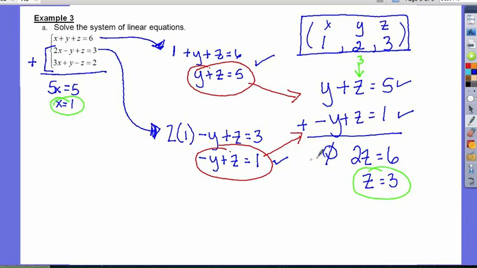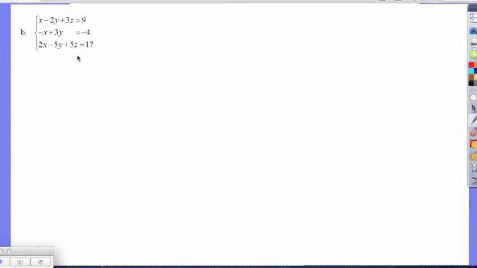And we've got several more of these to do so you can practice. On this next example, I don't see where anything in the middle here is going to cancel out. And by the way, if there's nothing here for the z's, that's like a 0 z right there. But I don't see anything in the middle here that's going to cancel out like the previous example. But I do notice with these top two equations, the x's are going to cancel.